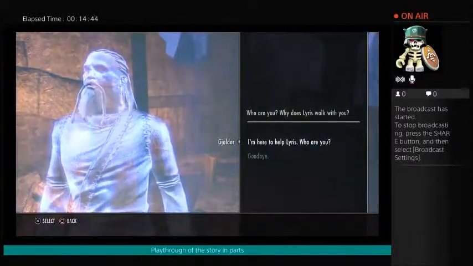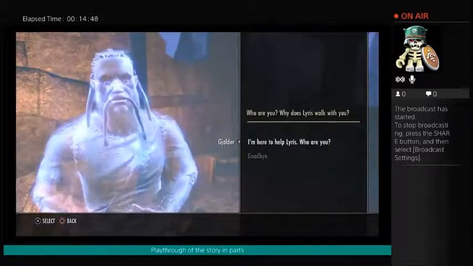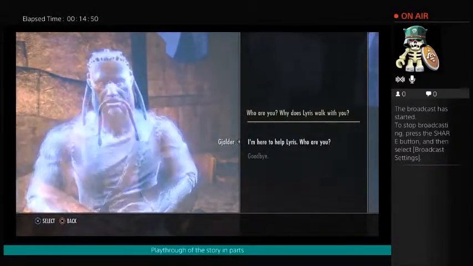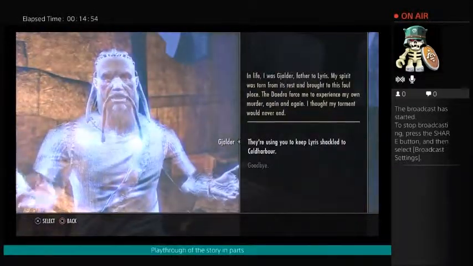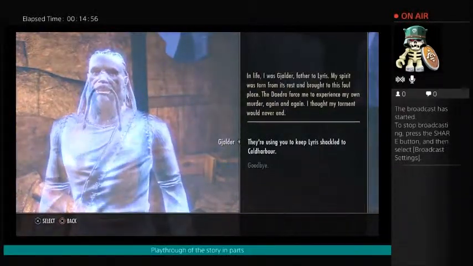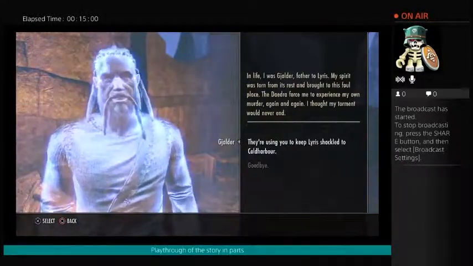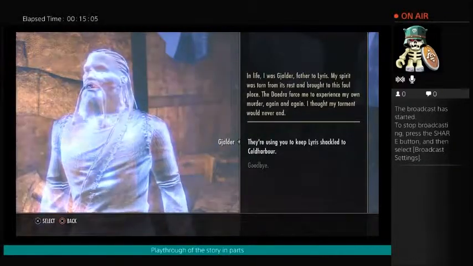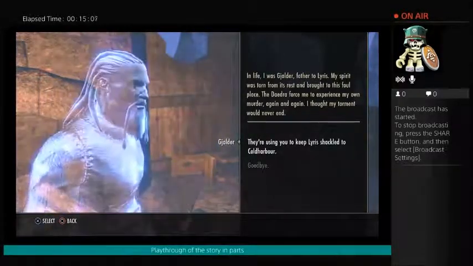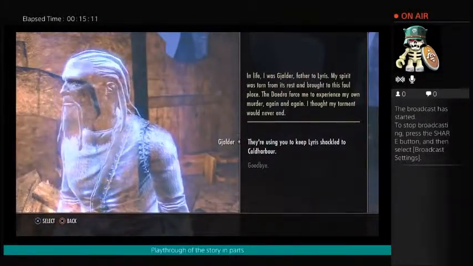Who are you? Why does Lyris walk with you? I don't know, she's just crazy. I'm here to help Lyris. Who are you? In life, I was Gjaldr, father to Lyris. My spirit was torn from its rest and brought to this foul place. The Daedra forced me to experience my own murder again and again. I thought my torment would never end. Well, that sucks.